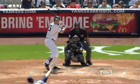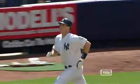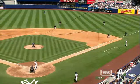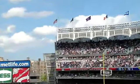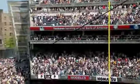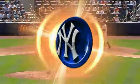We have yet to see an upper deck shot at Yankee Stadium, and this one is probably the closest one we've seen all year. Just launched above the second deck into the suite level, just raining down right before the upper deck. Well, the Yankees amongst themselves say that he's the guy who's going to do it, and it came pretty close. That's going to be some shot to get into the upper deck, but you have a feeling it will be done.